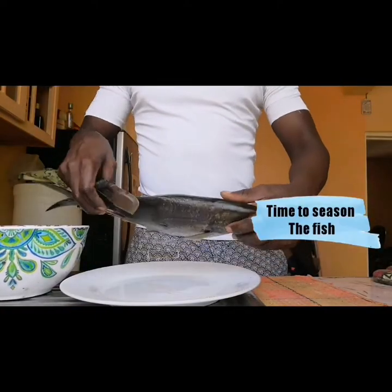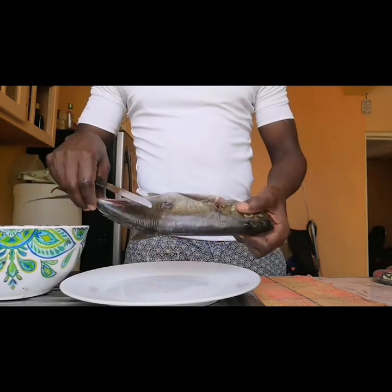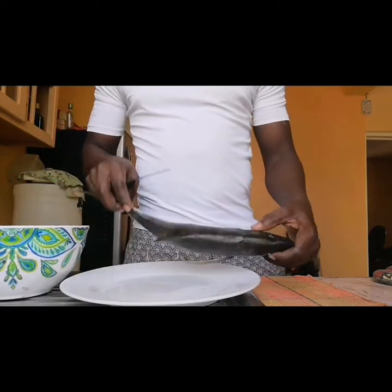All right guys, so this fish now, I'm going to cut it in half and give it some slices where the seasoning can go in it and soak in it, and then we fry it, right?